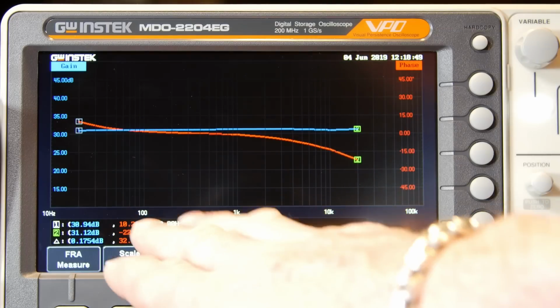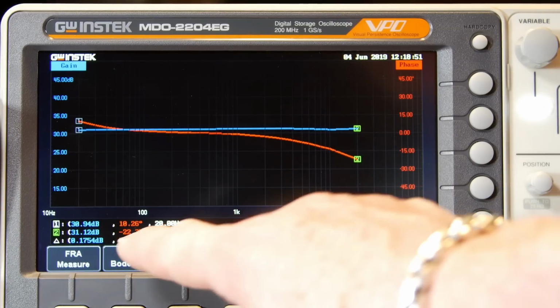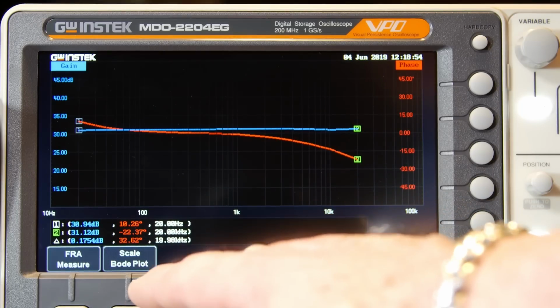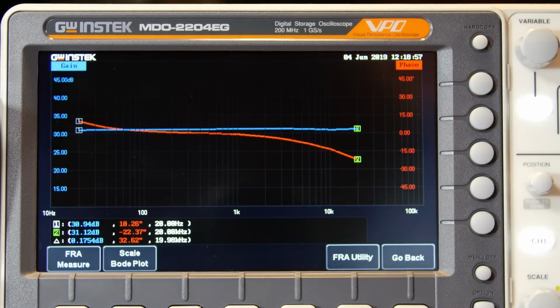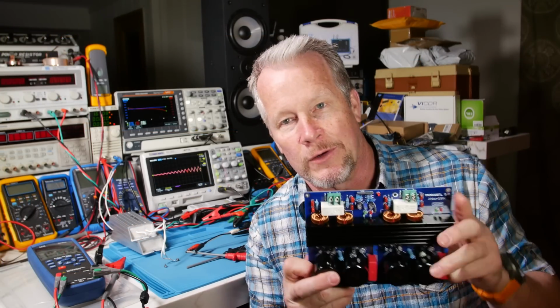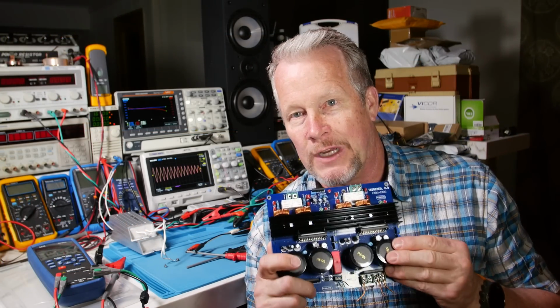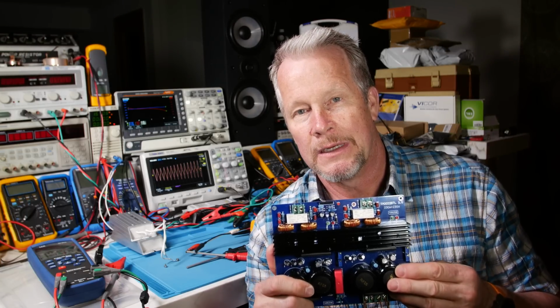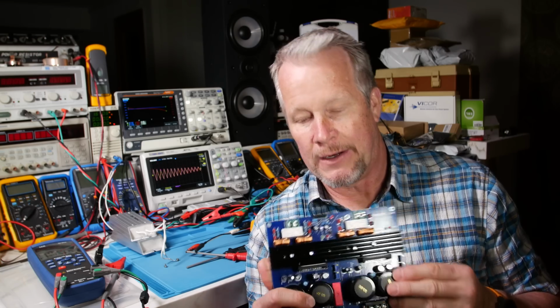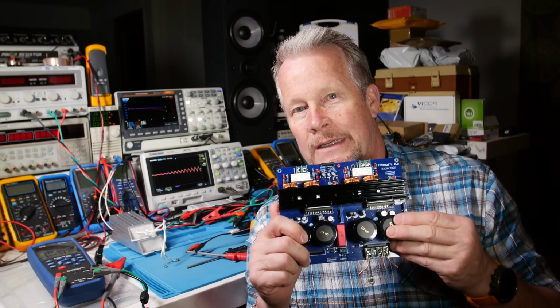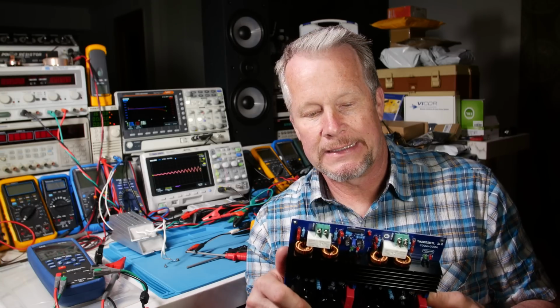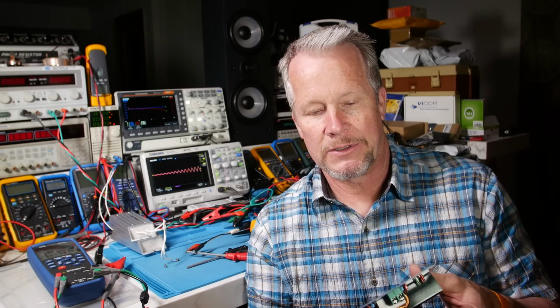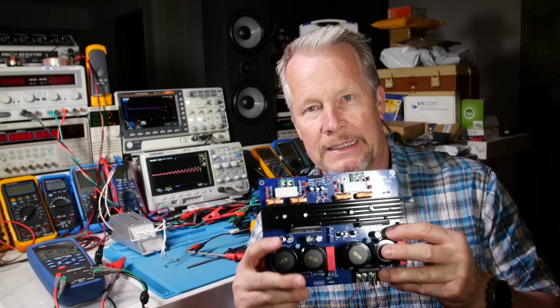Alright, okay, so doing a little bit of math on 31 dB, divide that by 20, take the anti-log, it comes out to about 35, a gain of 35. So 1 volt RMS in gives you 35 volts RMS out. Alright guys, so what you may have noticed is there's some phase shift. It's not terrible, but there is some phase shift between input and output. I'm going to do a class AB amplifier, and we're going to see how that performs in comparison to this, okay? So we can see how an AB amplifier works in comparison to kind of an expensive, nice class D amp.